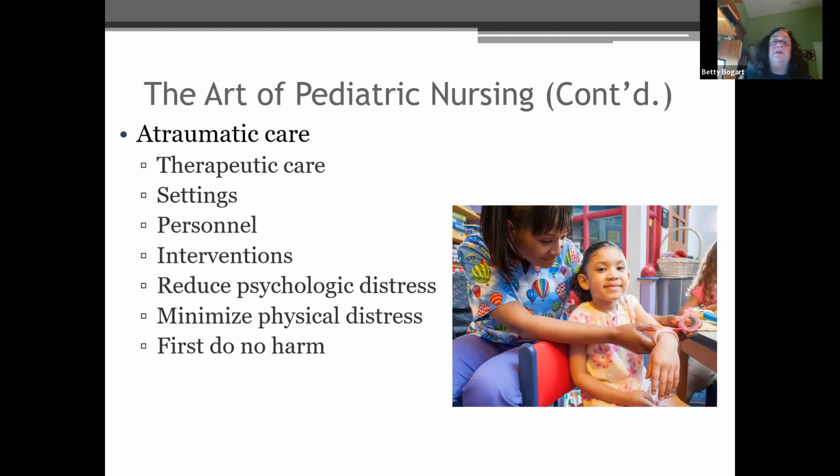Now, more than ever today in pediatric nursing, we're trying to provide atraumatic care. Has any of you ever gone to the emergency room lately, needed an IV, and they just stick it in and they don't numb it, do they? And it can hurt. On children, we don't do that. We will numb the area first to do as minimal pain as possible. Atraumatic care. Why do we do that?